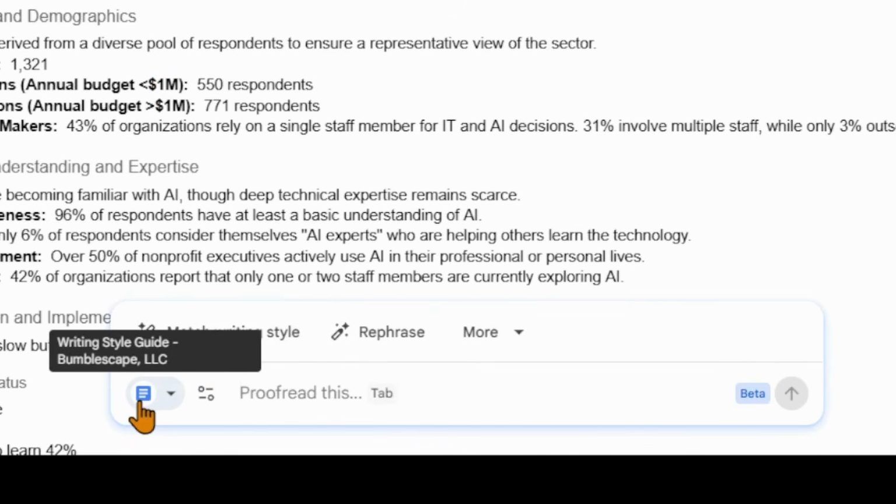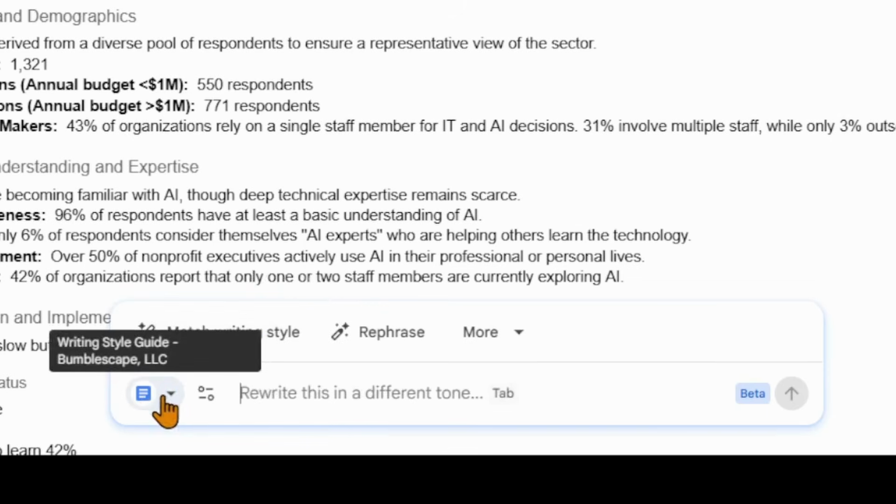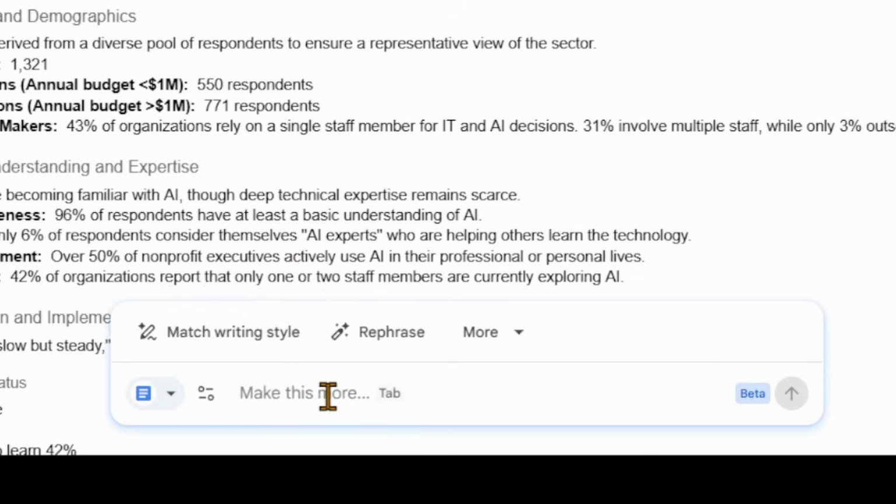So if I have, for example, make things concise, write them at a third grade level, always add a joke at the end, whatever I want in the style guide. Don't use em dashes, or use em dashes everywhere. Use a ton of emojis, whatever it is. I can have that in the style guide, and then I can just match the writing style, and it'll reference this source and then change this paragraph based off of that. That can be really useful if you use style guides.